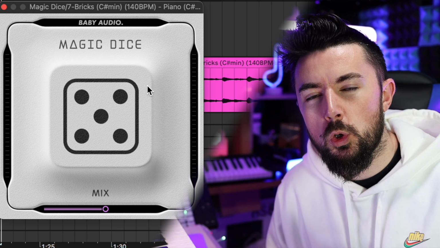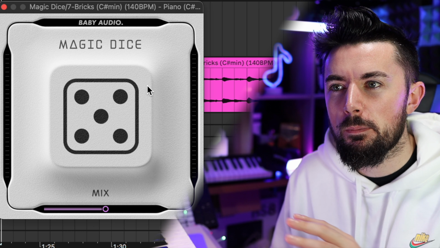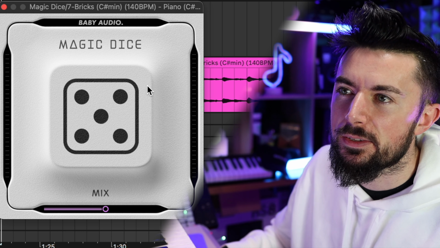I like that one, it's kind of cool, it's kind of like a doubler. Some of the sounds can sound a bit intense, so you can mix it with the dry and wet mix knob at the bottom there.